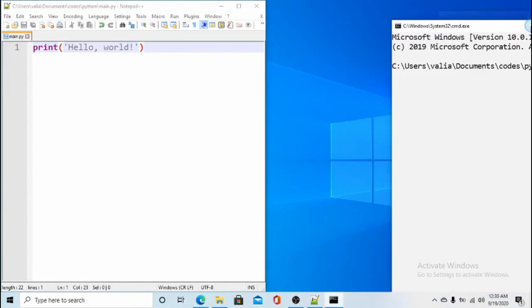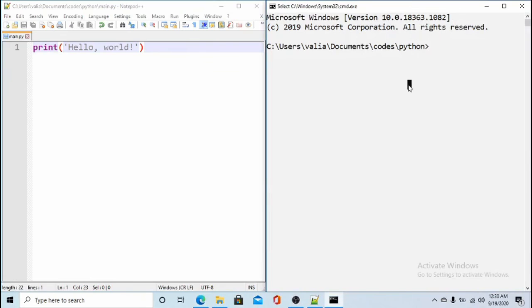Okay, I'm gonna go here and just type py space, the file name is main.py. Okay, so hello world succeeded. This is your first Python program.